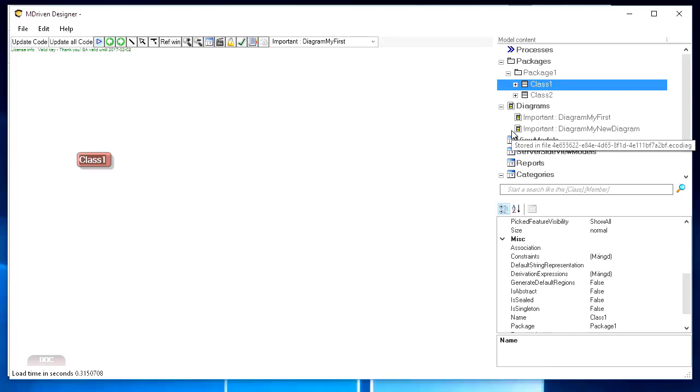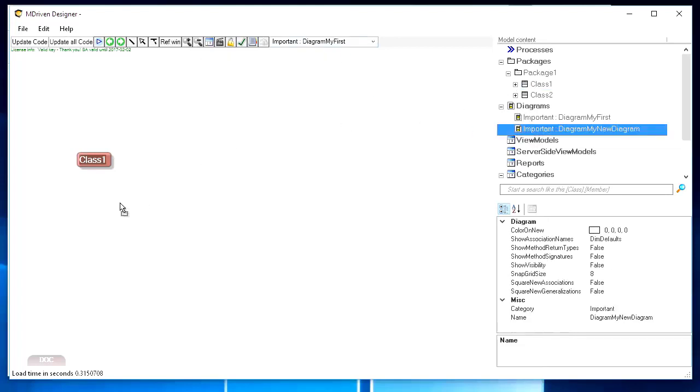You can actually add other things to the diagrams as well to get an overview or to help you navigate between things. So this is the first diagram. I'm going to take the other diagram and drag that in.